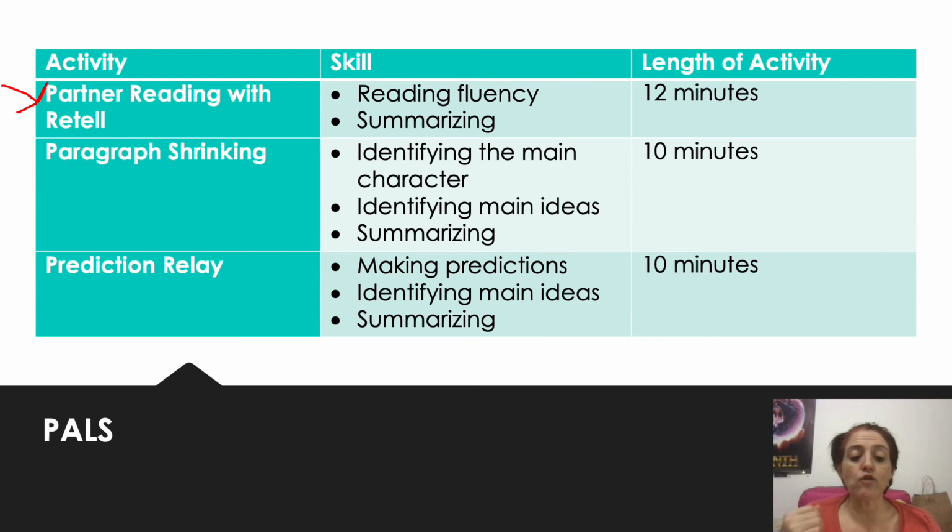She had told herself she was going in search of food, but in her heart she knew there was a deeper reason for leaving the forest. She missed the sound of a human voice. They can read it because they're not going to stumble over the words. But if they do stumble, they know that their peer reader can help them pronounce the words. And so that would be the role of the higher reader, to be able to help them pronounce the words. And there may be a word that the higher level reader stumbles over that the lower level reader knows and can actually help them read.